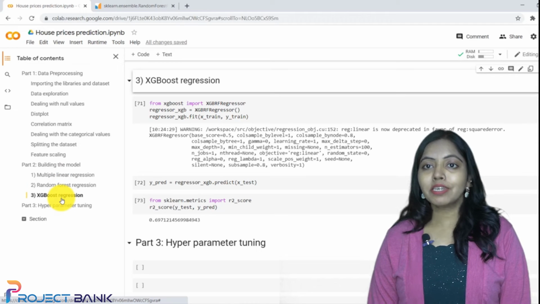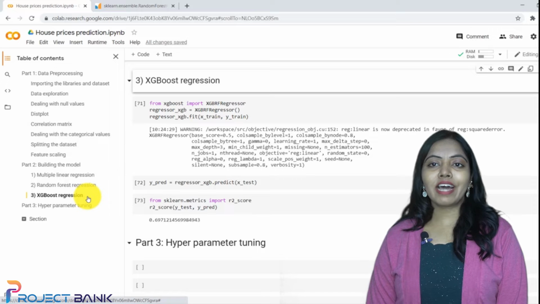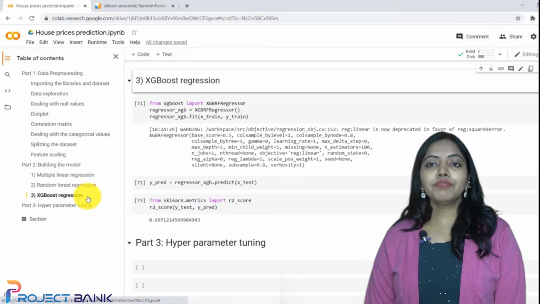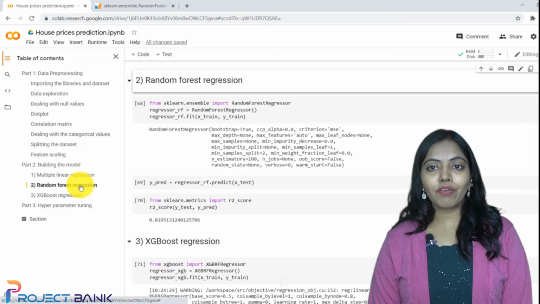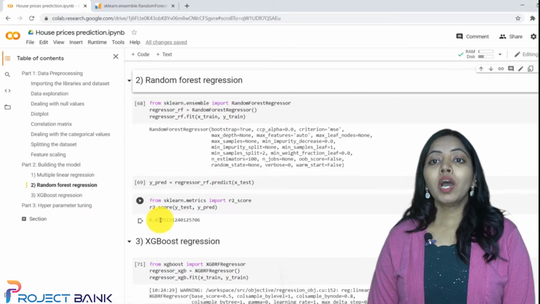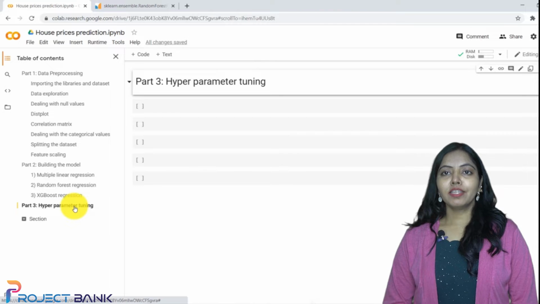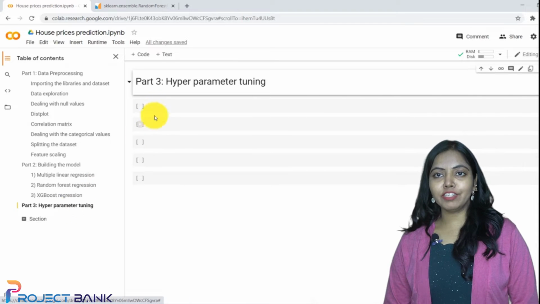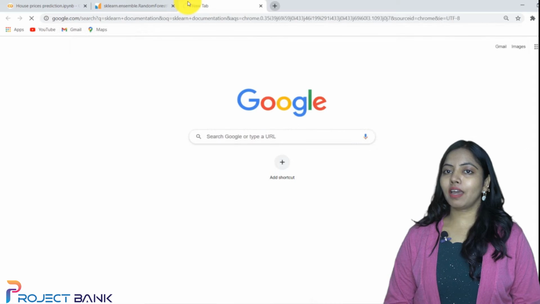And after that, based on the R-square score, we have finalized a random forest regression. Now, in this tutorial, we have to do hyperparameter tuning. Let's begin.